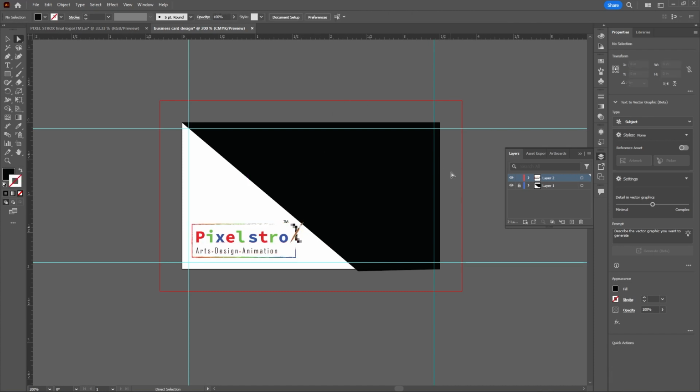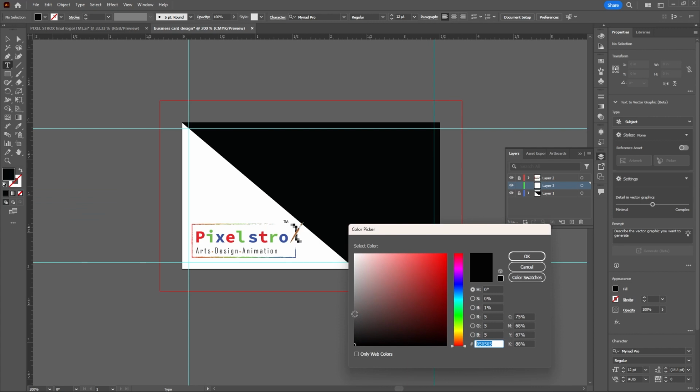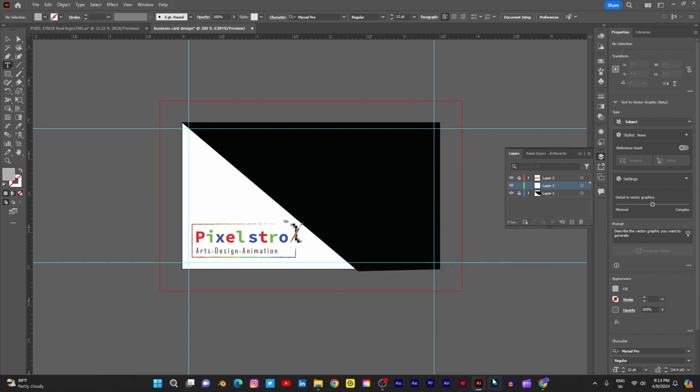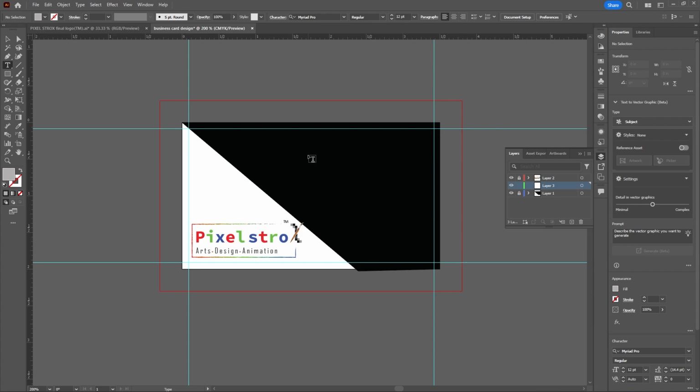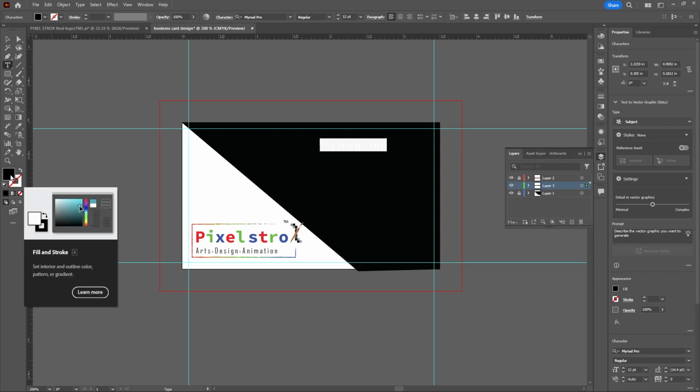Okay. Lock this logo, and over on the black, create one more layer and type some text. It should be in some light color. For the time being, I'm using some grays, light gray. Okay, let us type this one.